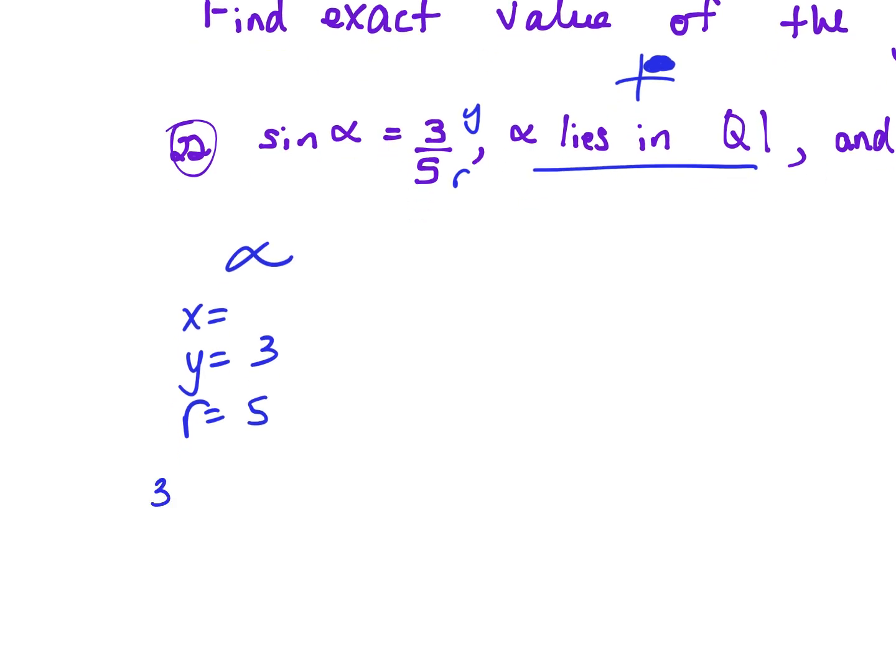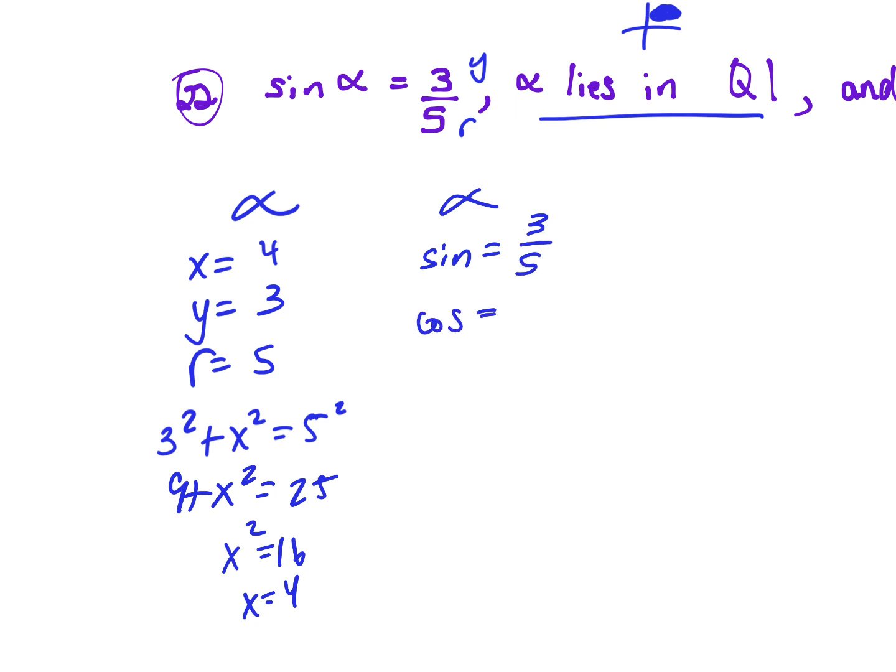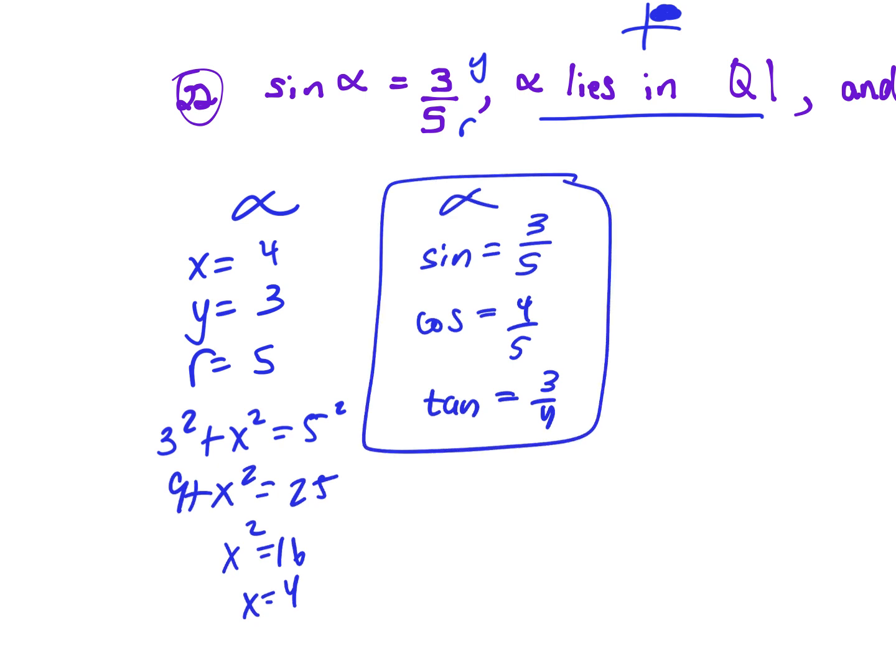If you use the Pythagorean theorem, guys, what does x equal? Do I need to do it real quick? Okay, so 3 squared plus x squared equals 5 squared. 9 plus x squared equals 25. X squared equals 16. What does x equal? 4. So for my triangle over here, you guys are going to tell me the sine and the cosine and the tangent. What is the sine value here? 3 over 5, okay. What is the cosine? 4 over 5. And what is tangent? 3 over 4. That's our y over r, x over r, y over x.